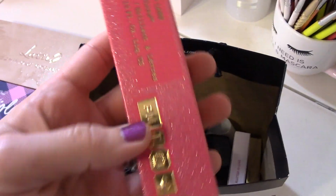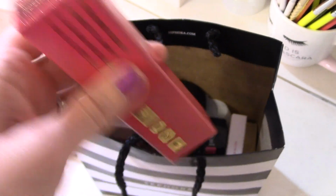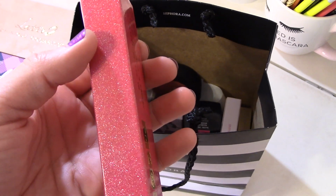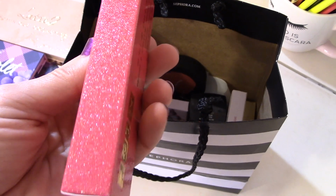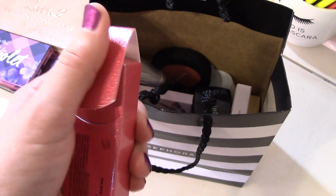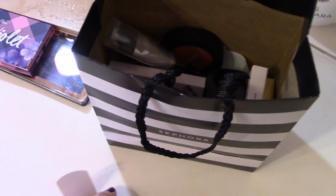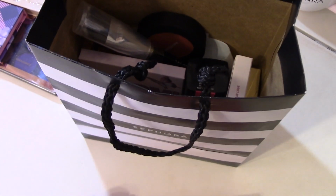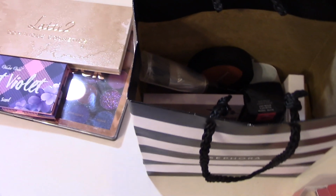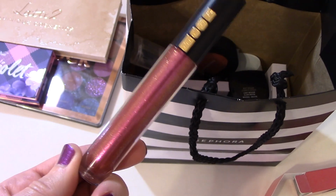This is the Pat McGrath Opulust lip gloss in the shade Venomistress. And these glosses are so incredible, you guys. Look at the packaging. I wanted to buy this almost just for this box. So pretty. But no, I wouldn't have bought it just for the box, for those of you who are wondering if she would have really spent $28. No, I wouldn't. Her glosses are expensive, and I don't usually buy any kind of full size of her gloss or her lipsticks. I buy the minis, but I don't buy the full size. This, however, was kind of a must.